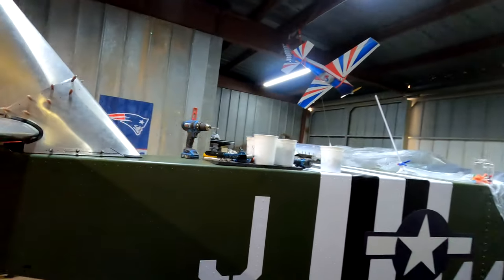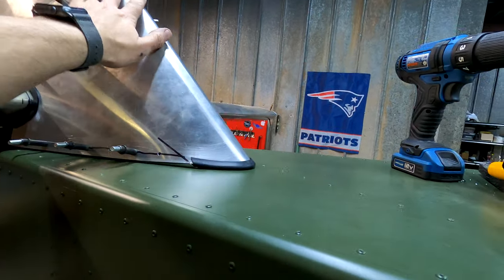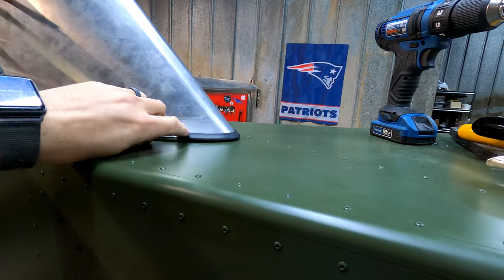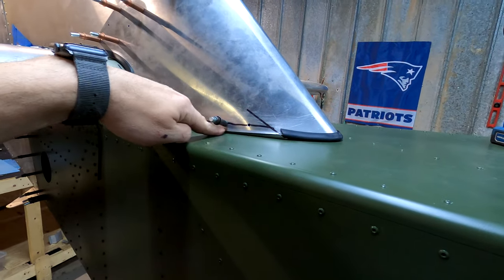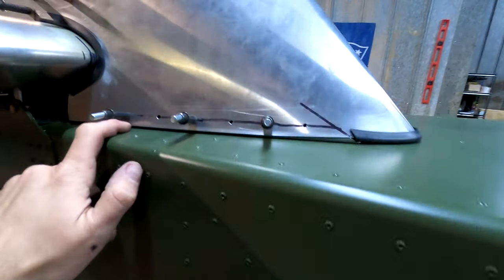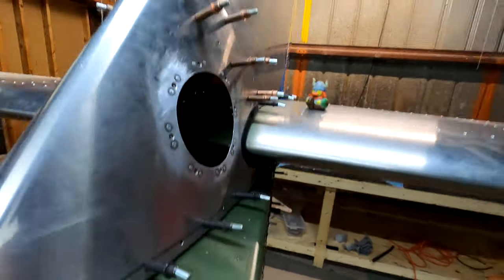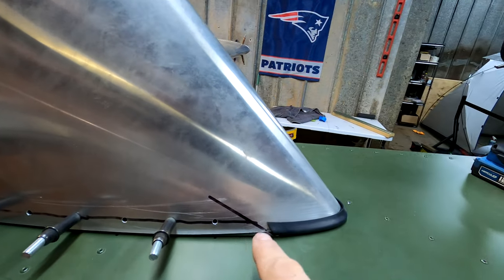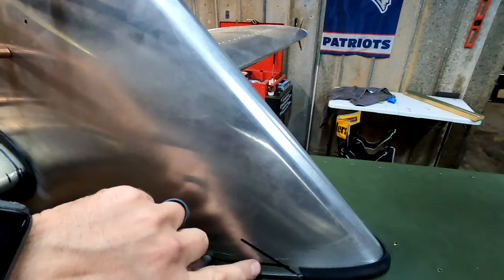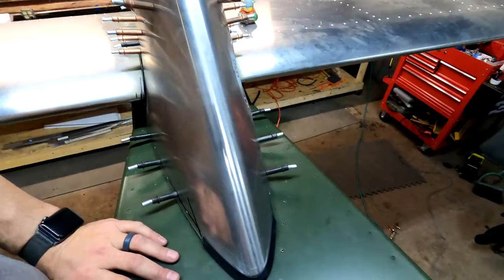But other than that, guys, what we've got done here is this piece now is on. I'm still trying to figure out how I want to do this piece, because that's going to hinder the rivets here if I put this rubber piece along here. I know it would look nice, but I'm not sure how I can do that. Here's the other side over here. So all looking pretty good. These are now to final hole size, which are A4s. These are final hole size A5s. And the pieces are now attached to the skin of the top of the aircraft. So that is done.